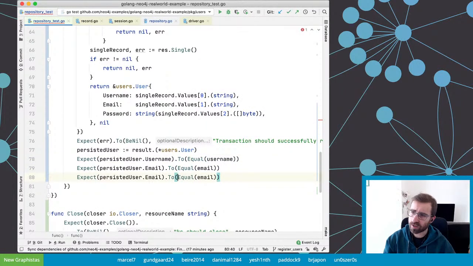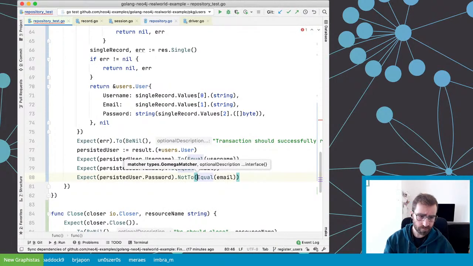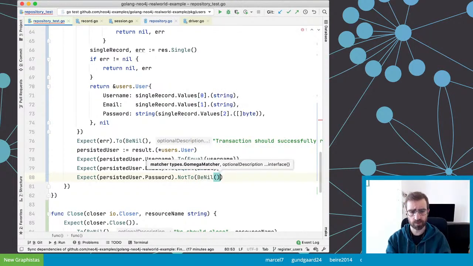And for now, and I'm going to refine the test afterwards, I'm just going to make sure that the password is not nil. But what we're going to do instead is check that it actually matches the initial password. But for now, let's just be a bit sloppy and say it's not nil.